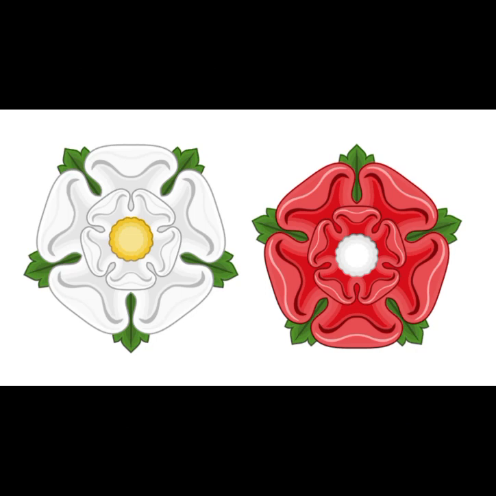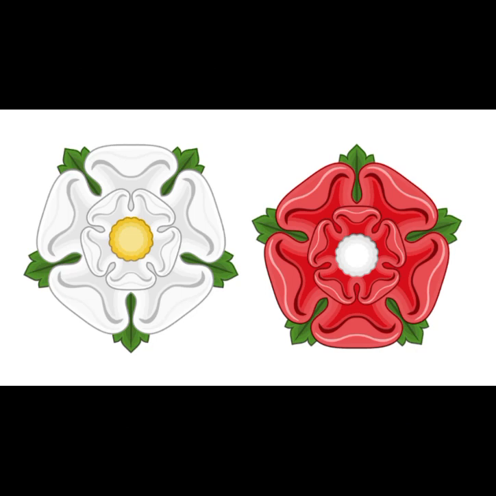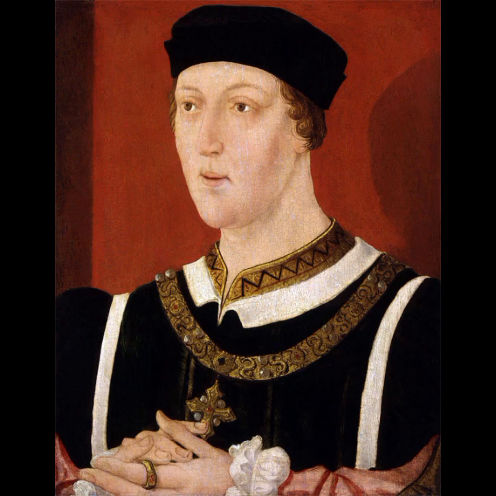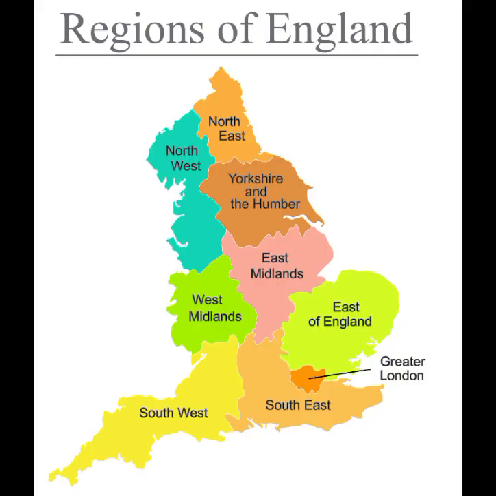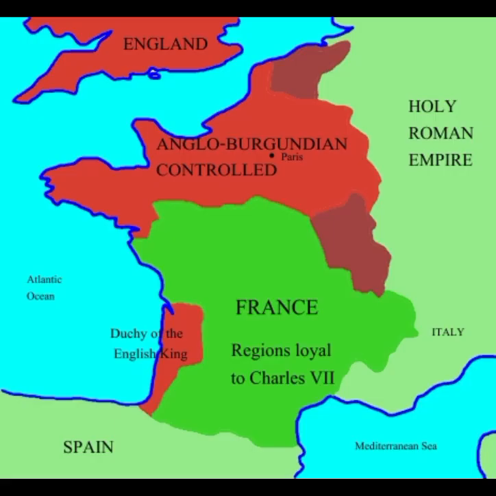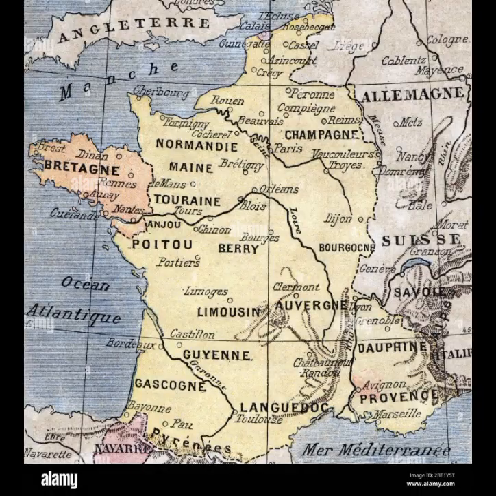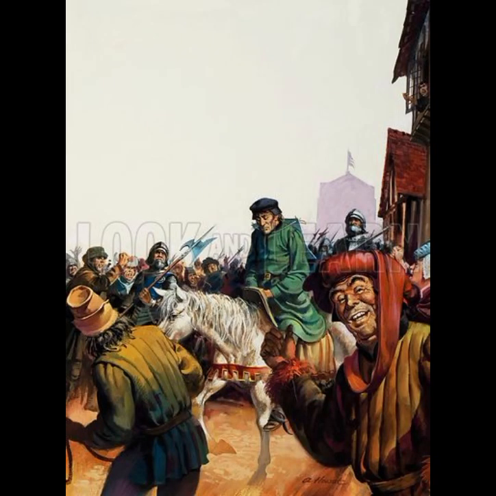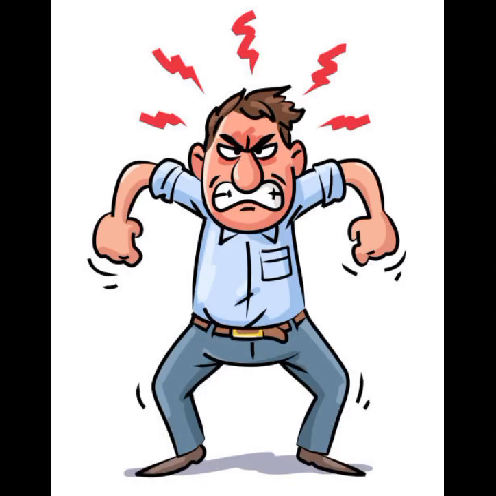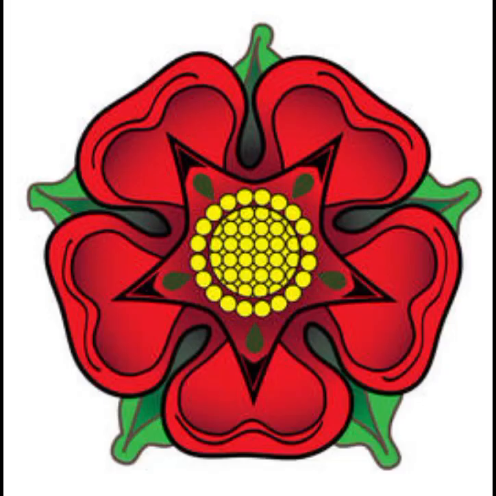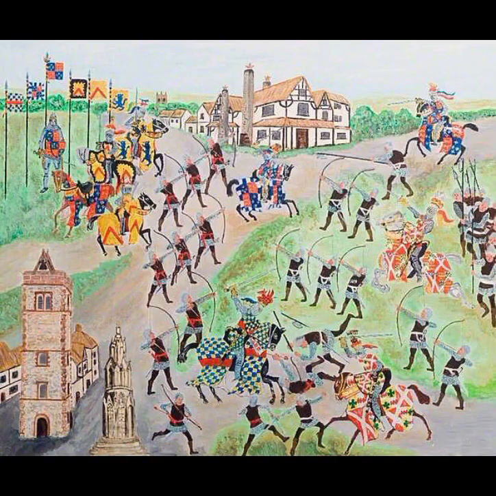The Wars of the Roses were a tough time for England, and most of the people living there were sick of getting new kings or king consorts all the time. They were started because Henry VI, a mentally unstable person, was put in charge of a powerful country which was currently at war with France. He finally managed to end the Hundred Years' War between England and France by losing nearly all the land that had been gained there, including Normandy. The Yorkists, who thought they should be in charge, weren't too pleased with this and decided to start a war on the House of Lancaster. This began the Wars of the Roses, which started with the Battle of St Albans, which I'll be covering.